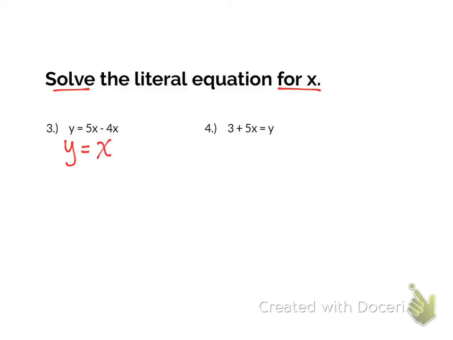Is there anything else we need to do to get x alone? We could divide by 1. Is that going to change anything? No. So if x is alone, I'd say you're good to stop. So you could either just circle that, or if you like x to be on the left, you could flip it around. Either way, that's all it took to get to our answer.